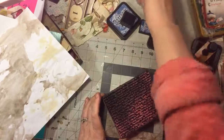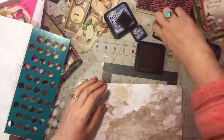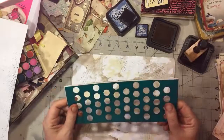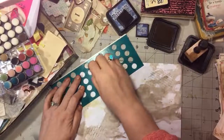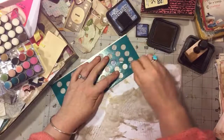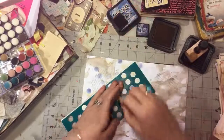Black soot. Tap, tap. You don't want it everywhere anyway, you just want an impression. And then this is my fancy dot stencil. And we'll do it again with the blues and the linens. I think that was a pretty combo, wasn't it? And we'll just make some random blue dots around. That's how I do it anyway. I don't put any rhyme or reason to it.